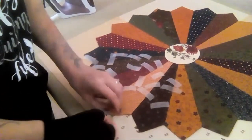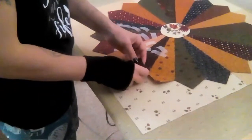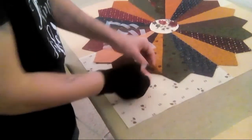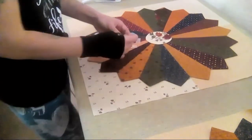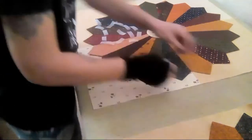So now I'm going to go ahead and stick one of these under every single tip again, holding it all down until I get to sewing them, because that's going to be probably tomorrow's video, the sewing down of the Dresdens. I kind of want to get myself a little bit further because I feel like for a client project I'm getting behind.